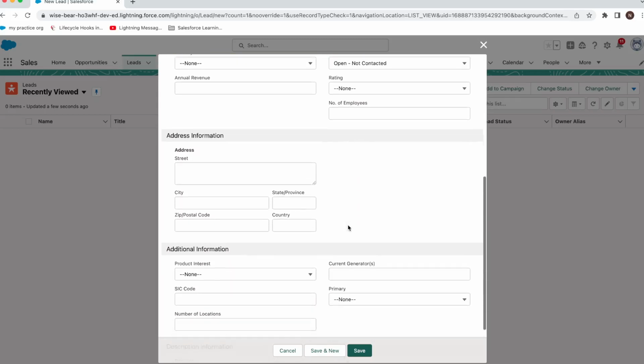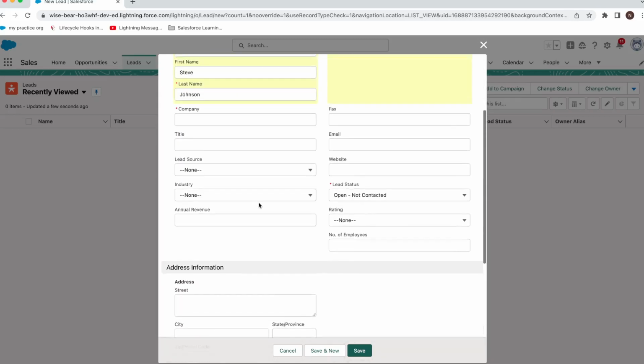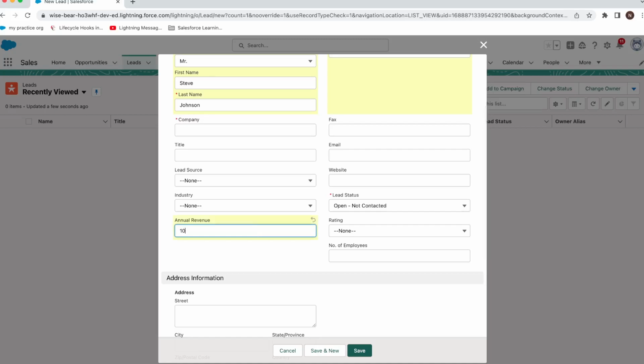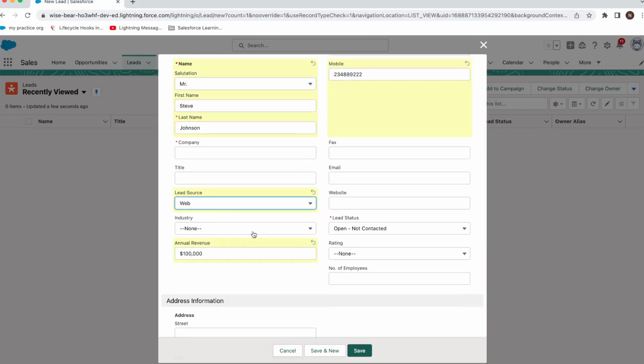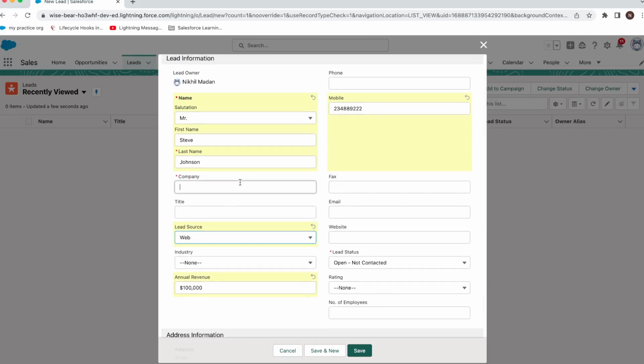I think these are the mandatory fields, but I will fill in some more fields like annual revenue and lead source. If you see lead source, whether it was created from web, phone inquiry, or any other campaign, depending upon your business you can configure it to show more values. Let's say this is web, and company name is mandatory.